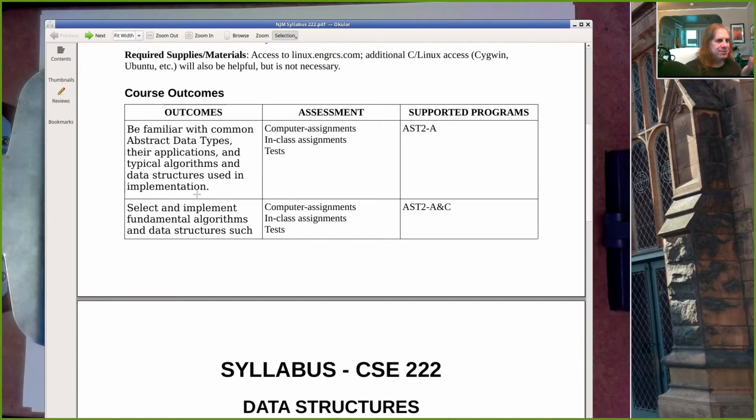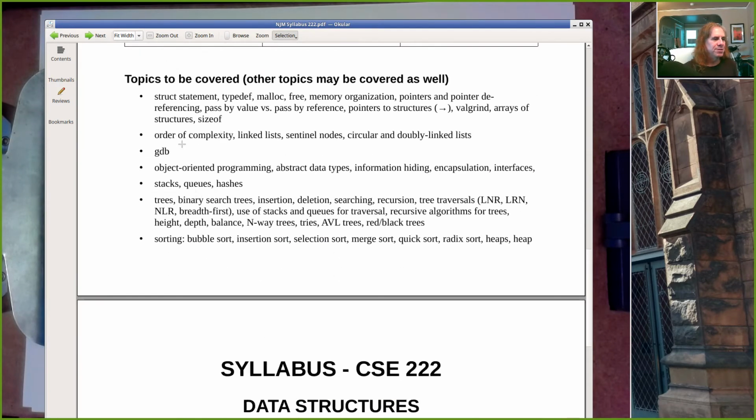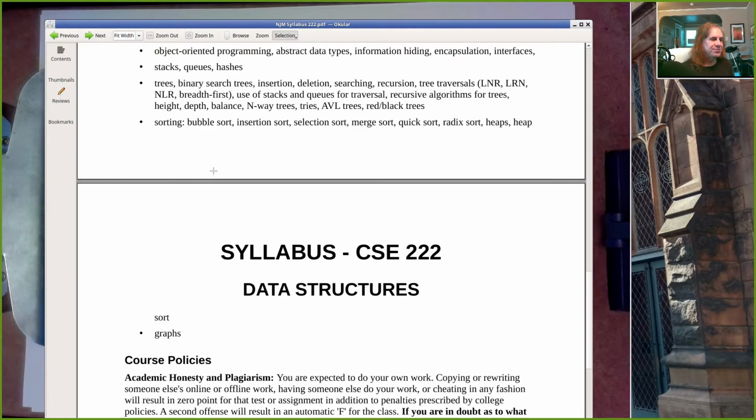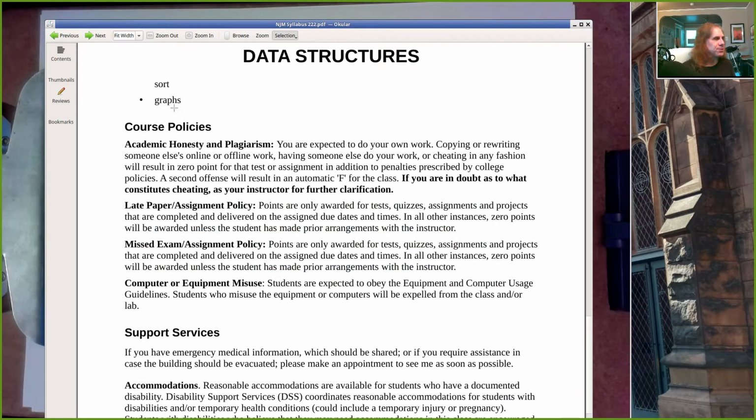These are the course outcomes, the particular things that you're expected to come away from this course understanding. But this is the more detailed discussion of topics we're going to go over. And we'll probably cover all of these things. We'll probably cover more than what's in here also. But I would like to get through all of these things in a fair amount of detail, and then add extra stuff as available. May not get into graphs much.